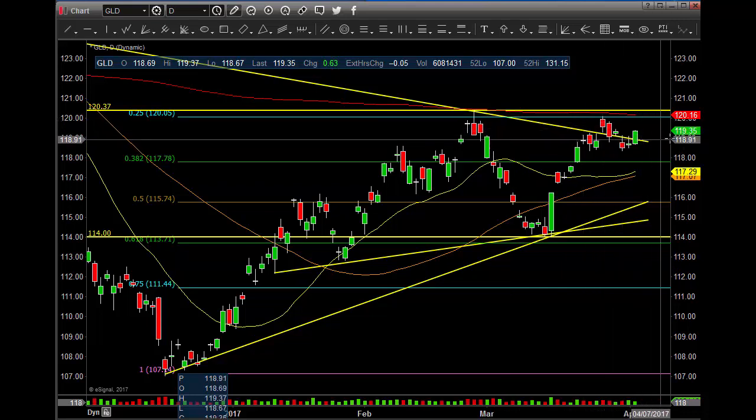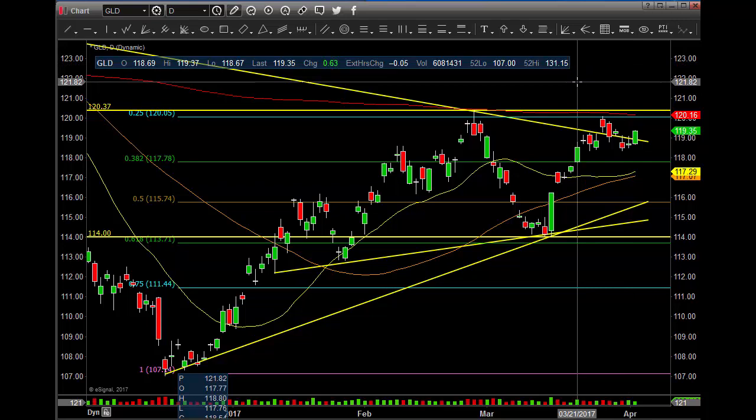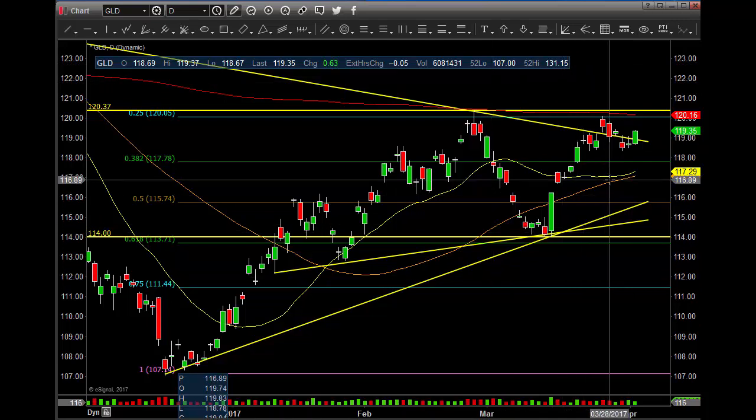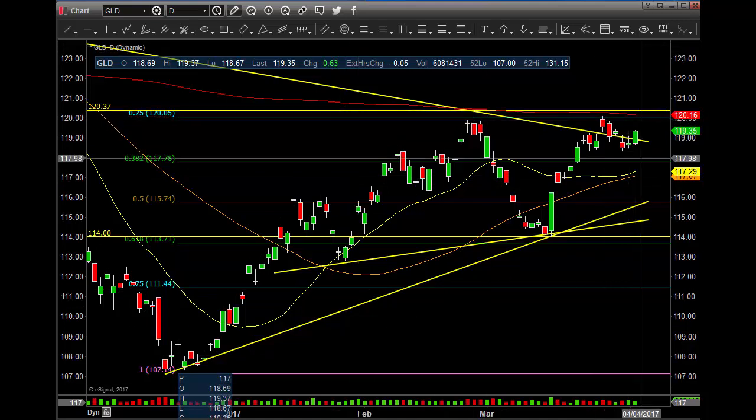It's going to have to consolidate for a little longer, or maybe they get some news and we gap above and get going here. So keep track of this one. Nothing wrong with this as long as we're above the MAs here. I'd still love to get above the 200. We get above that, I think this thing's going to take off.